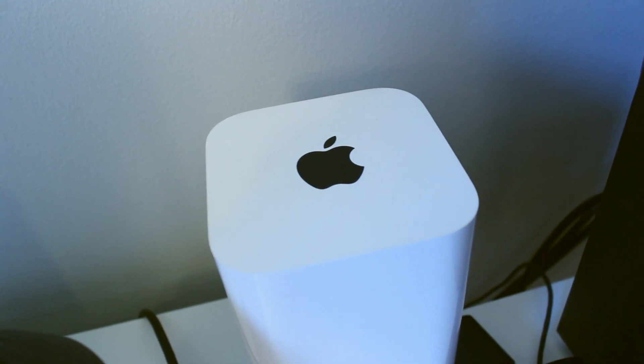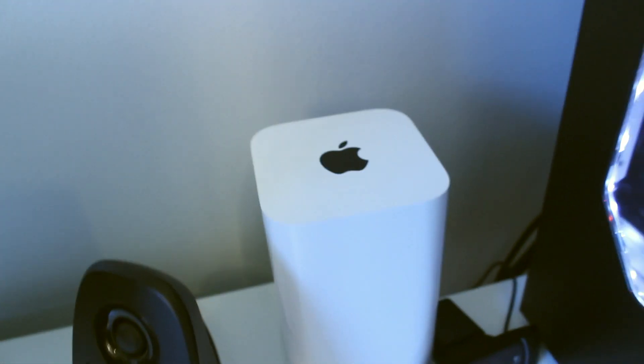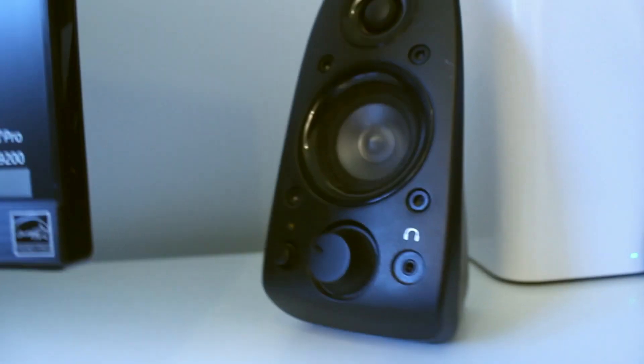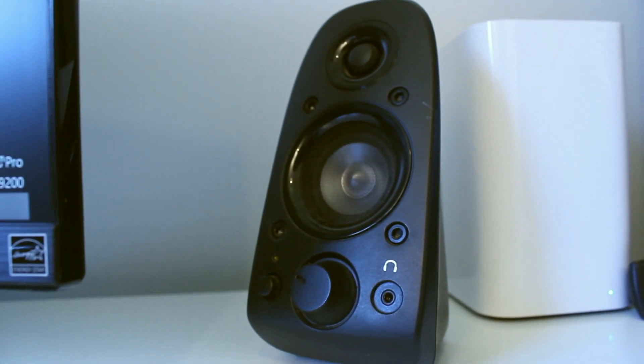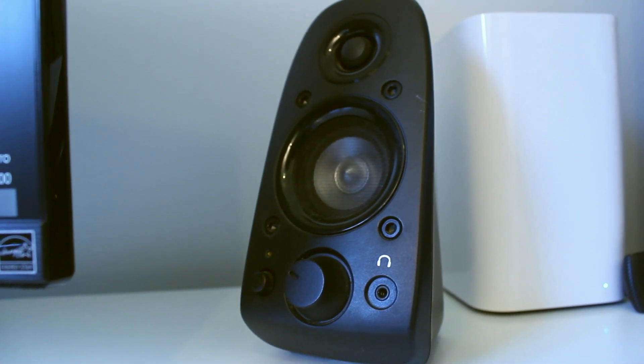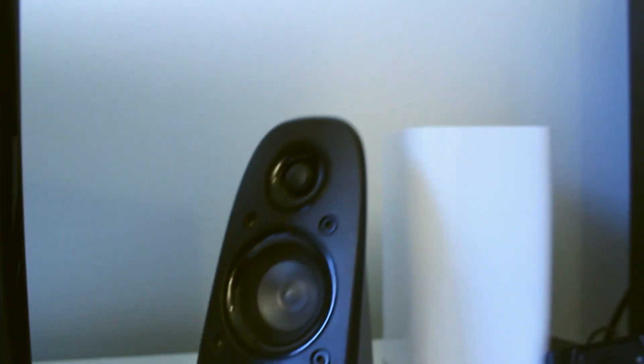We have my Apple Airport Time Capsule — 2TB. I have all my movies and music on there so people can use it through their iPhones and iPads throughout the house, and you can AirPlay it to any of the Apple TVs in the house. We have one of my right channel speakers for my Logitech C506 speakers — also pretty nice. I only have three set up, so it's a 3.1 at the moment.